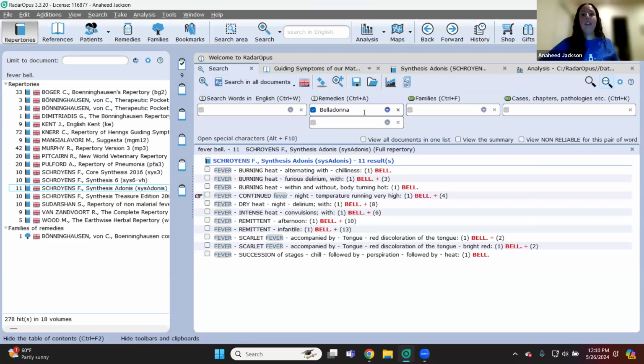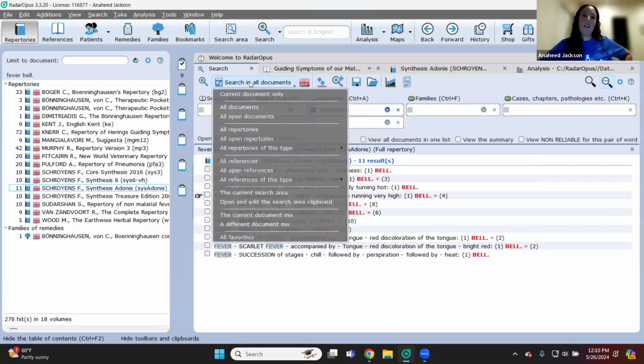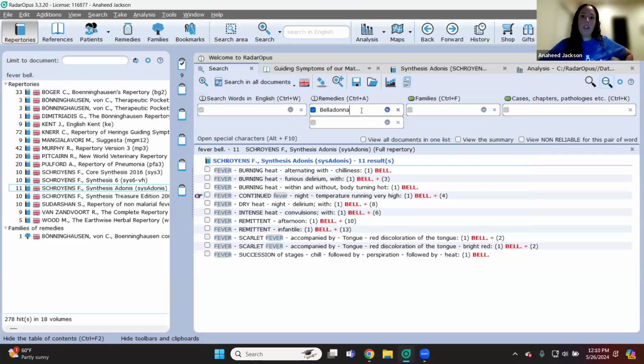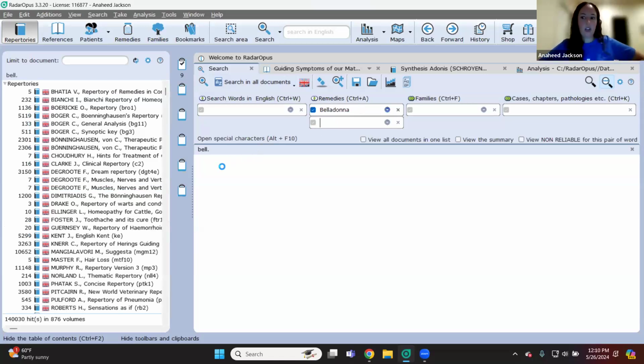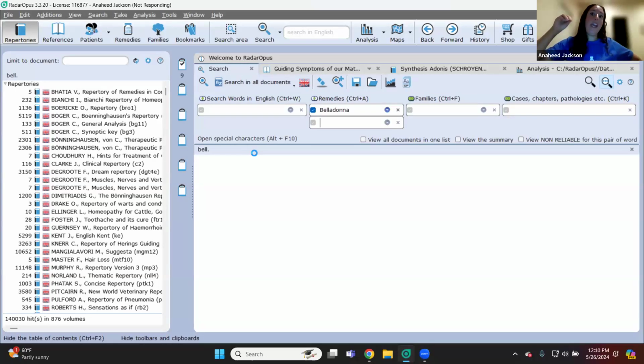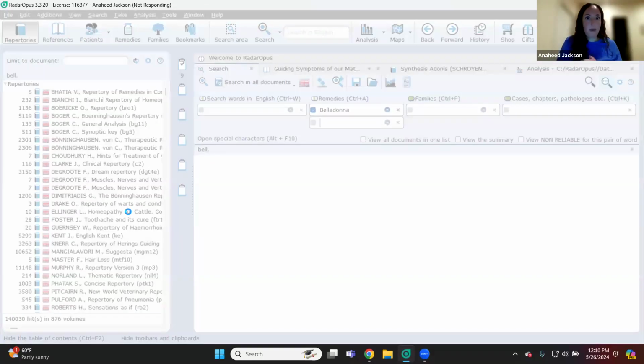So another thing, guys, if you're tired of going up here and clicking 2 times, you can just hit enter and enter one more time, and then it will just search for you. That saves you a couple mouse clicks. Okay, so this is how you can just zoom in with a magnifying glass on belladonna. You don't want any other remedies, you just want belladonna.